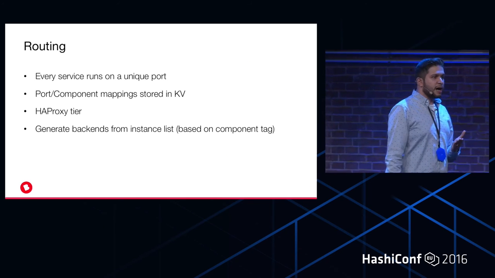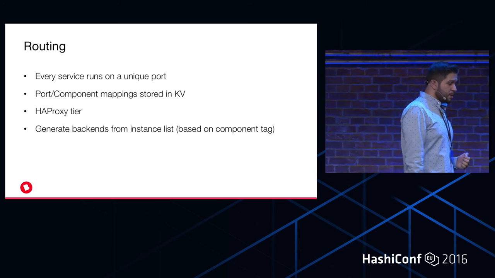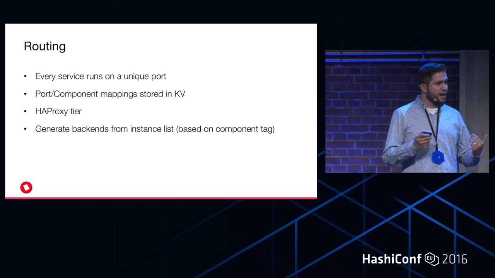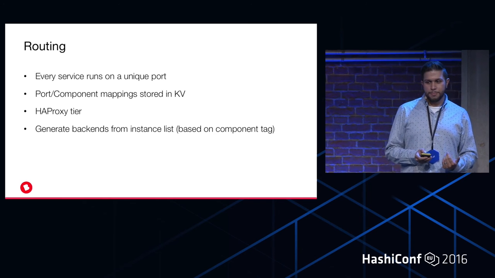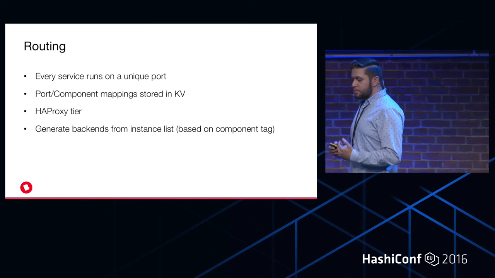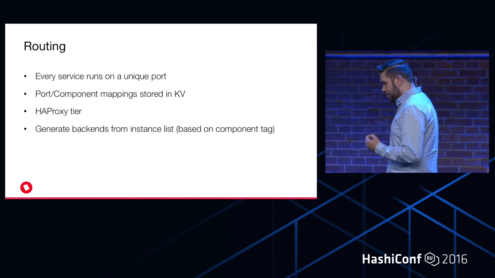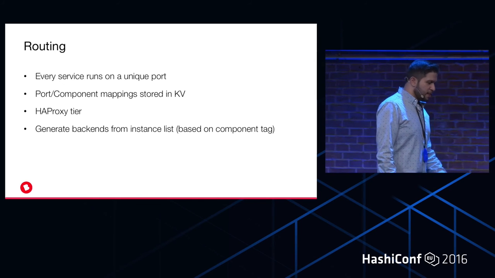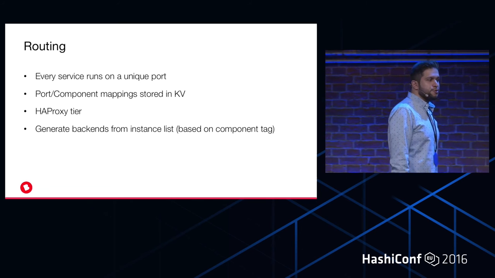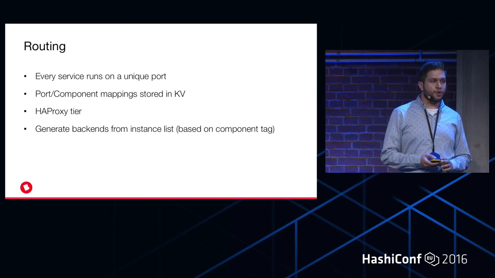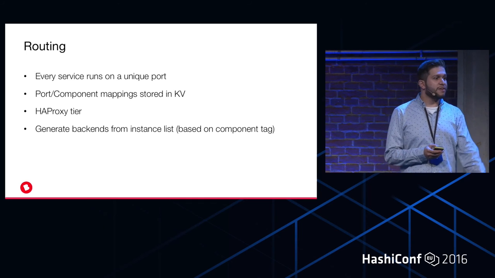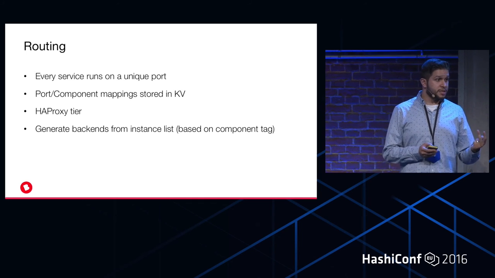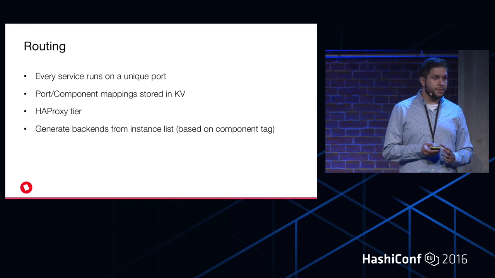I want to spend a little bit of time talking about routing as well, because surprisingly, it took us a long time and a lot of iterations to get this right. Before we started rolling out immutable infrastructure, we were running the easyJet of load balancing tiers, a tool called Balance, and it was incredibly simple. It had no config files, it had no service management. It was very difficult for us to dynamically update and configure.